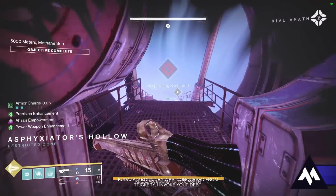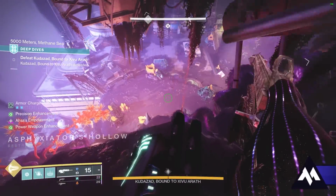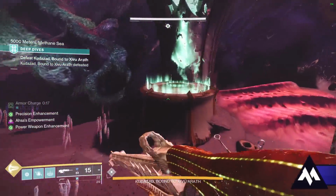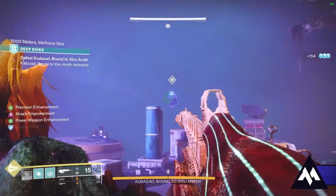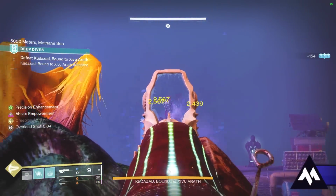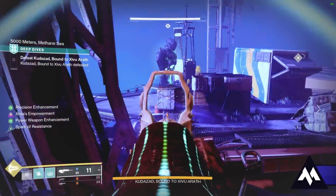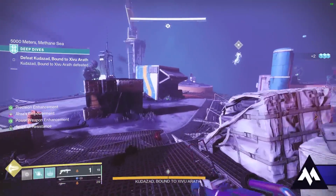To get the catalyst for this stasis scout rifle, we think it has something to do with these statues in the final boss room that can only be obtained when you are fighting Kudazad, which is the Hive Wizard. At the making of this video, we don't actually know. We actually went through and tried to activate the statues, and for us, nothing happened. But as soon as something changes, we'll let you know here in the comments of this video.